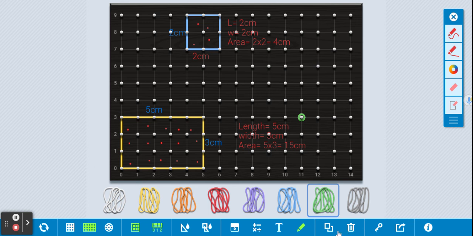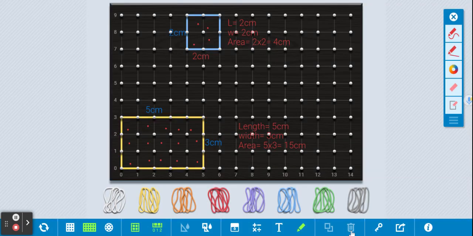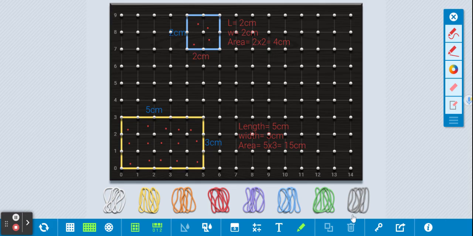If you want to refresh and clear everything here, you can always press these start over buttons and it will clear everything for you. If you want to delete the rubber band you previously had here, you can also press the delete button.